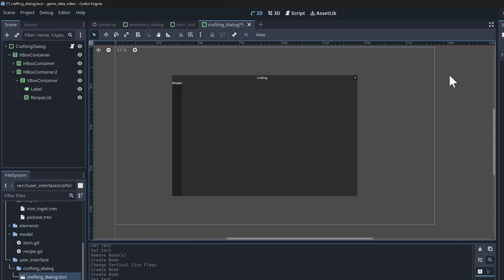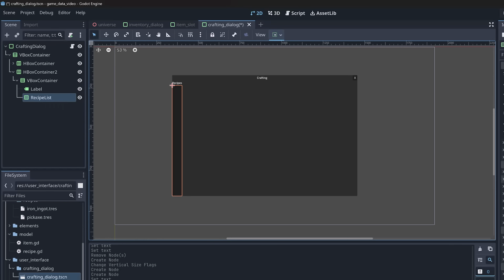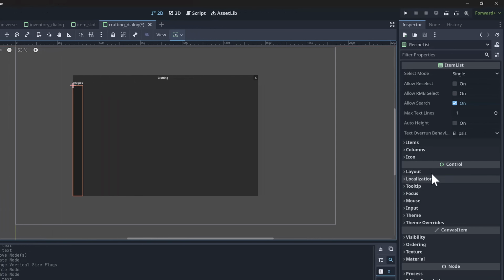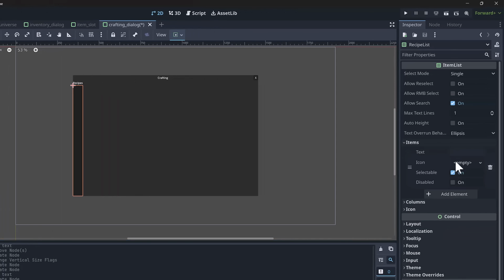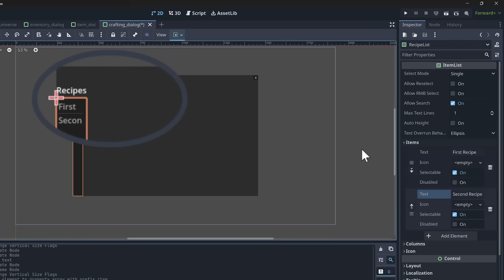Okay, that looks like we're getting somewhere. Let's add a few dummy items here so we can see how this actually looks when there's something in the list. So we go over here to the inspector, to the items section, and then we can add an item, first recipe, and maybe another one, second recipe. Okay, so now we see that the text of our items is cut off, which is not good.